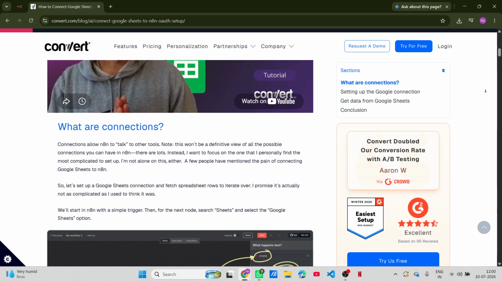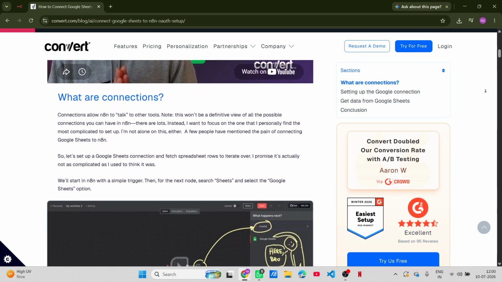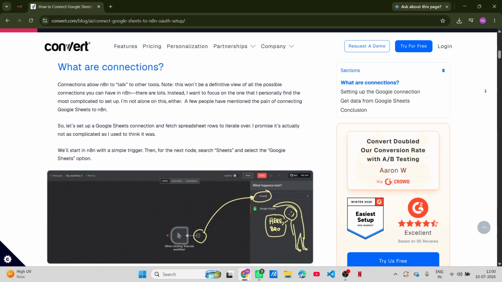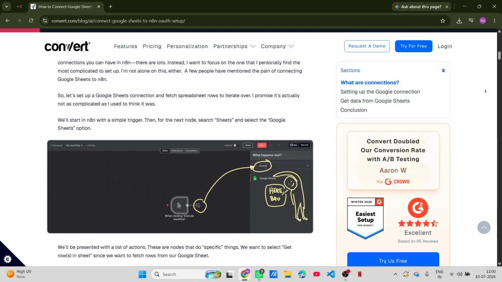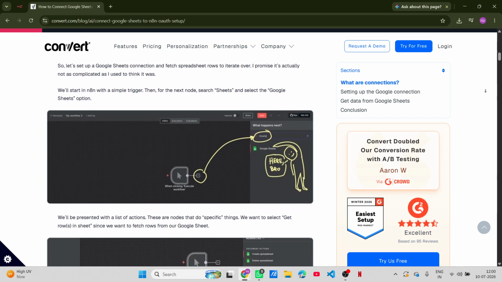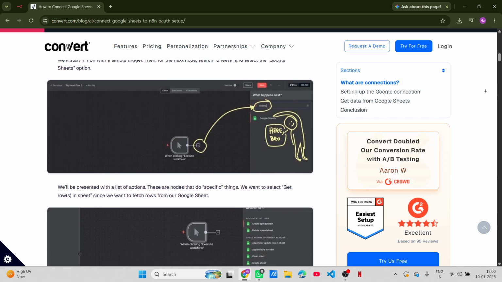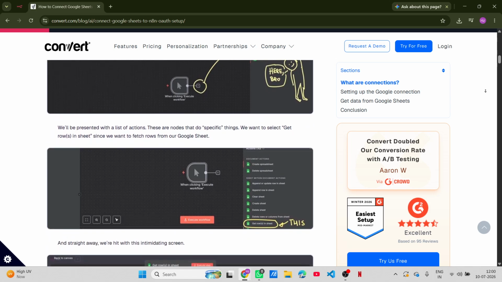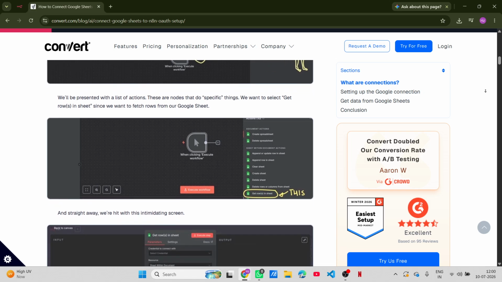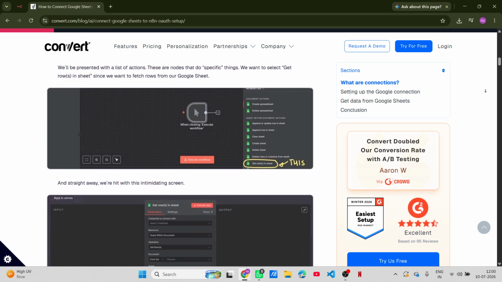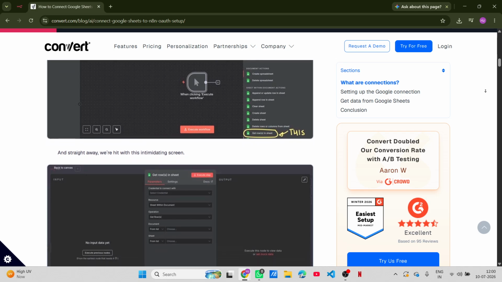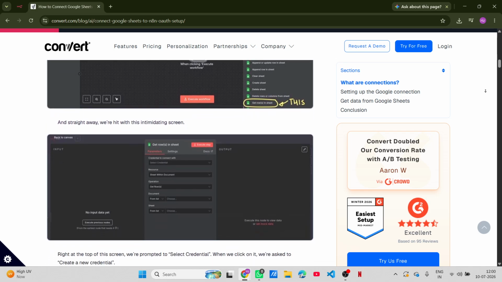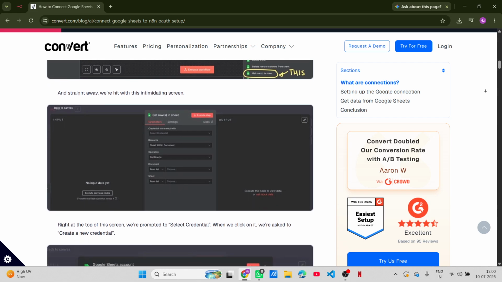Now we're moving on to the OAuth consent screen setup. Go back to the left sidebar, select Credentials, and then click on Configure Consent Screen. If prompted, choose User Data. For the App Information section, you'll need to enter an application name, something like n8n App. Use your email for both the user support email and developer contact information. Once you've done that, click Save and Continue.